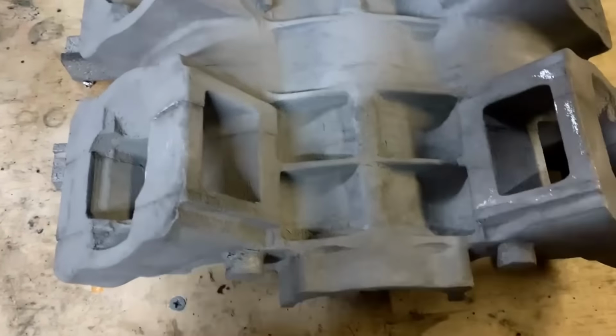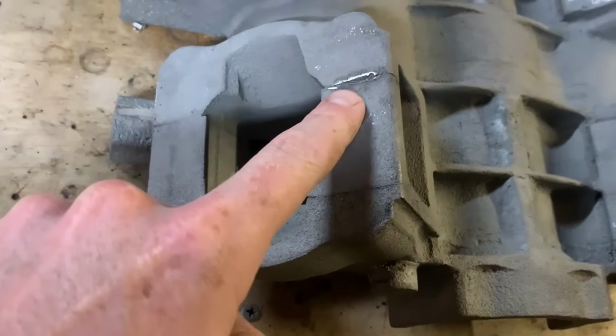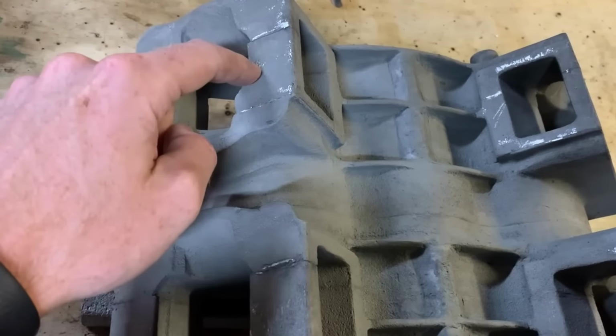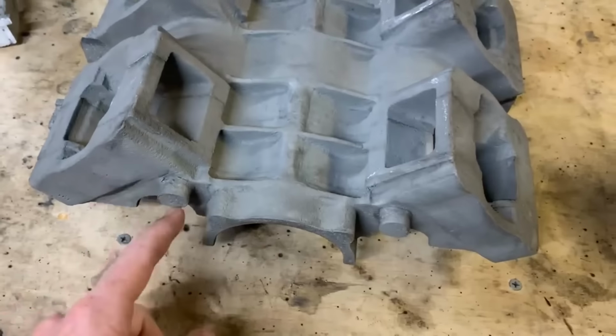So as we get closer, you can see all the parting lines. These aren't really that relevant because, well, they're all going to be machined off. I mean, there's 2 mils of stock to leave on all these faces.